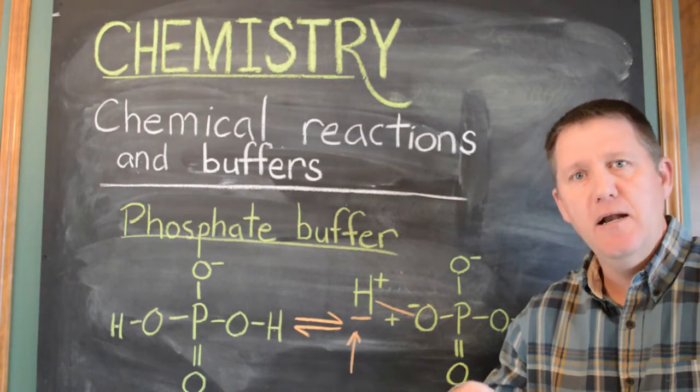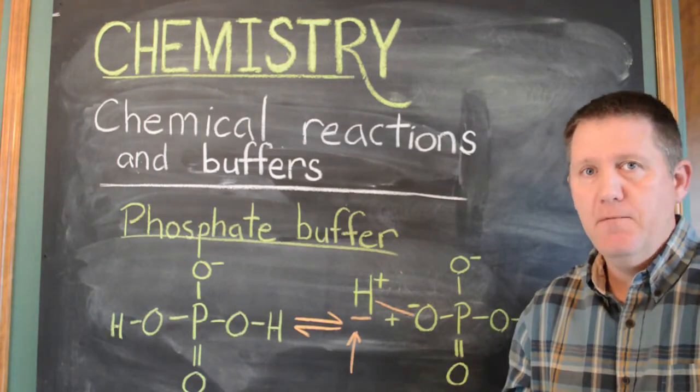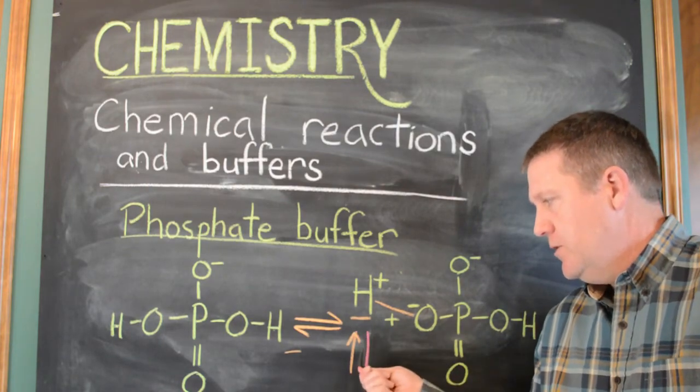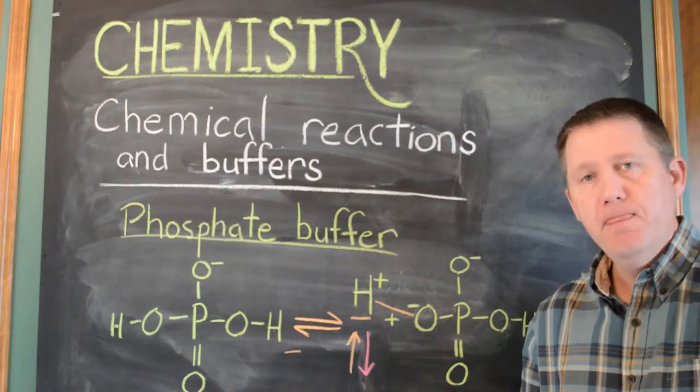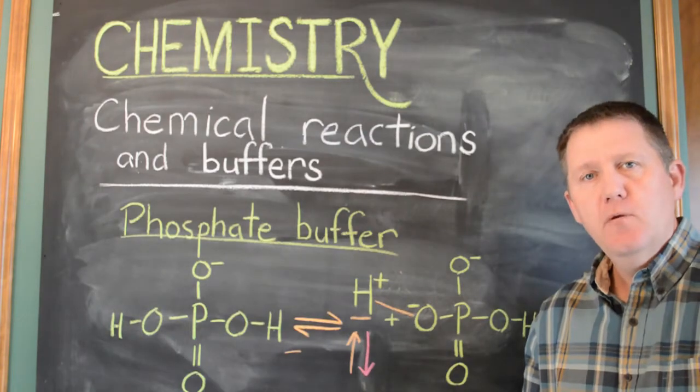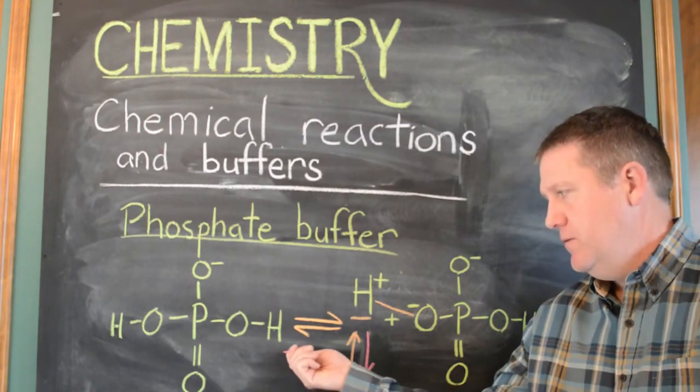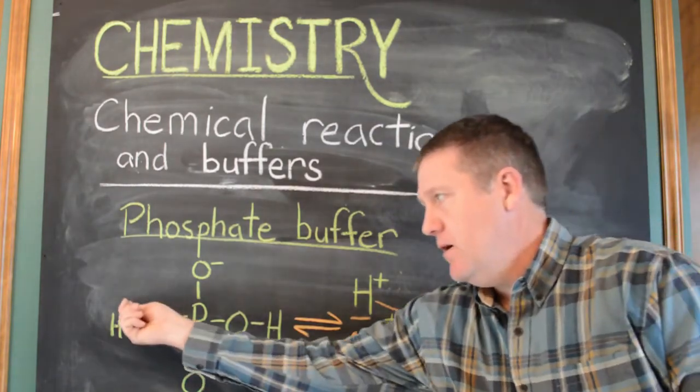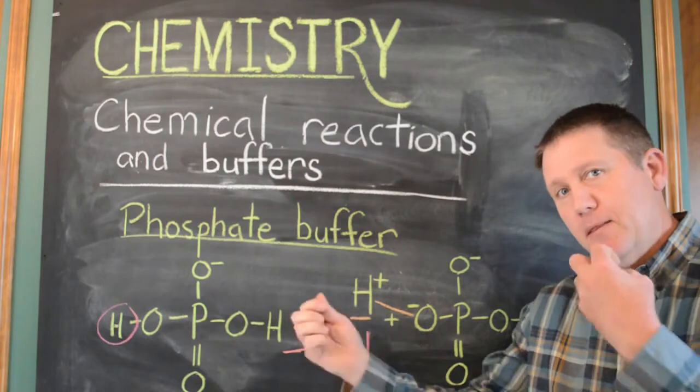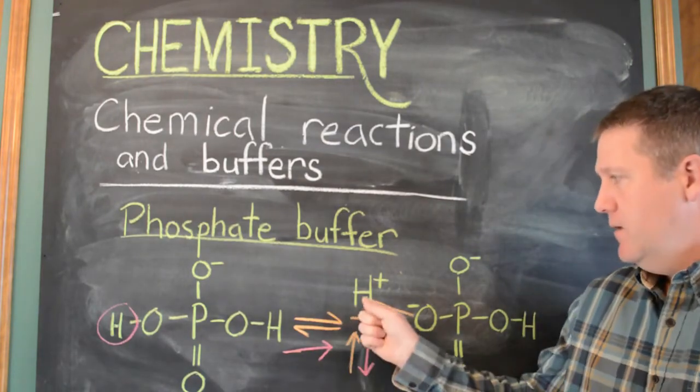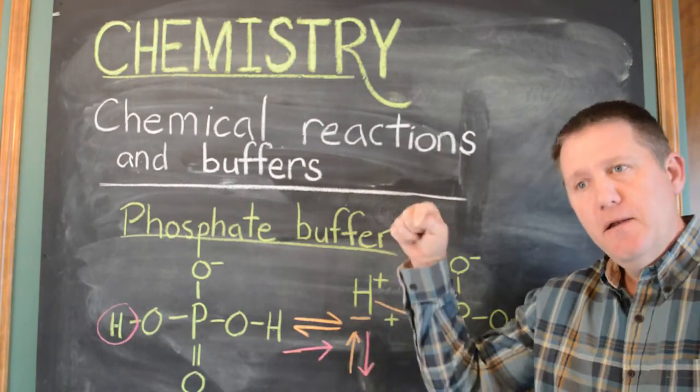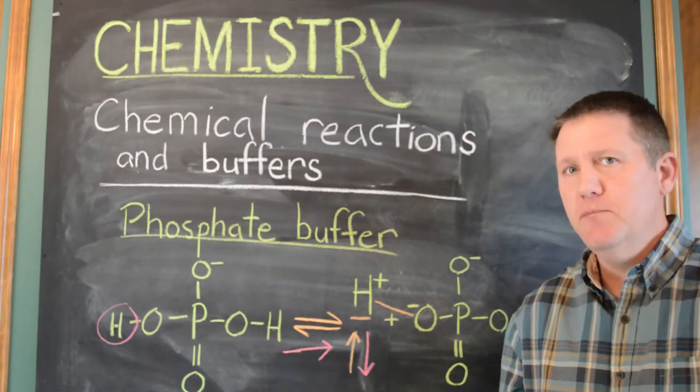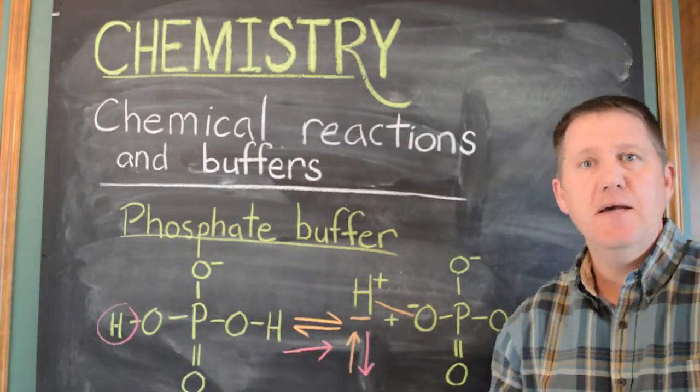What if some chemical reactions cause the hydrogen ions in solution to decrease? What's that going to do to this chemical reaction? It's going to shift it this way. Basically causing that hydrogen ion to pop off, go into solution and then decrease the pH again, make it more acidic. So there's your phosphate buffering system. Pretty simple. But you have to have an acid and a base.